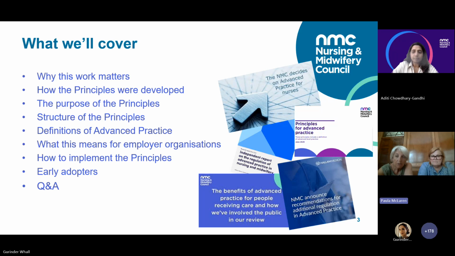So what we're going to cover this afternoon, we're obviously delighted to see so many people here, and also to be able to talk about the launch of the Advanced Practice Principles, which are the beginning of the work that we're doing towards advanced practice regulation. So what we'll cover today is why it's important, and how we went about developing the principles, what the purposes of the principles and the structures of them, talking about definitions of advanced practice and what that means for employer organisations, and then a little bit about how to implement the principles, conversation about early adopters, and then on to questions and answers. So hopefully that should give you quite a lot to do in the next hour that we've got. It's a very full session.